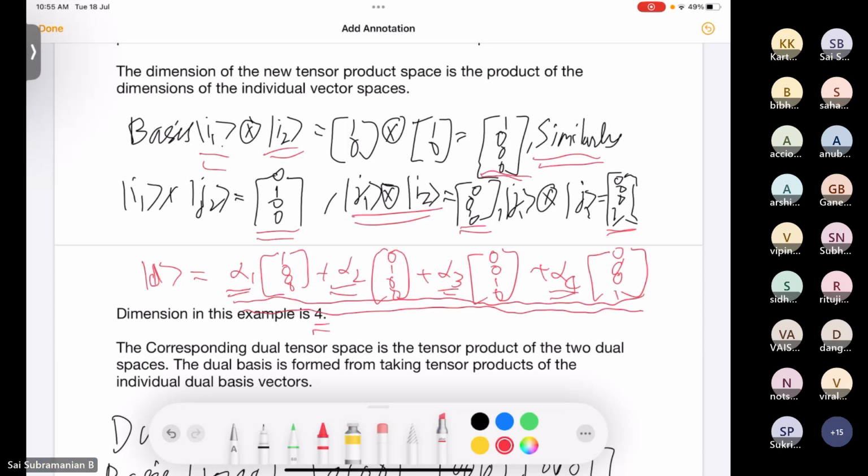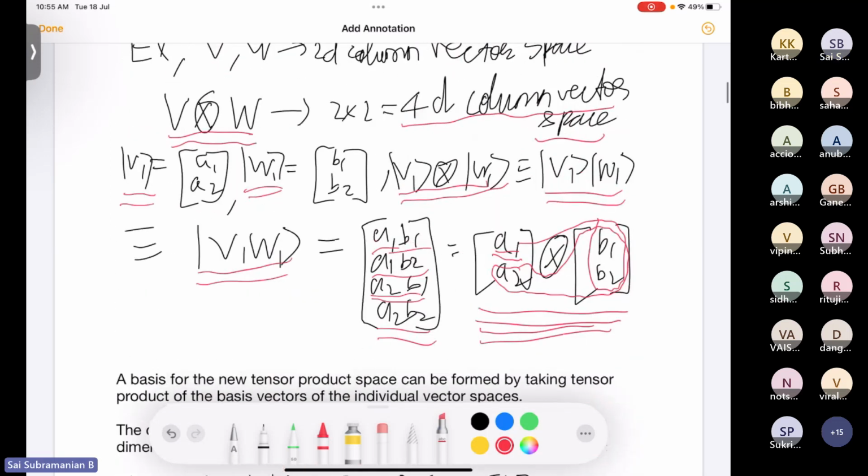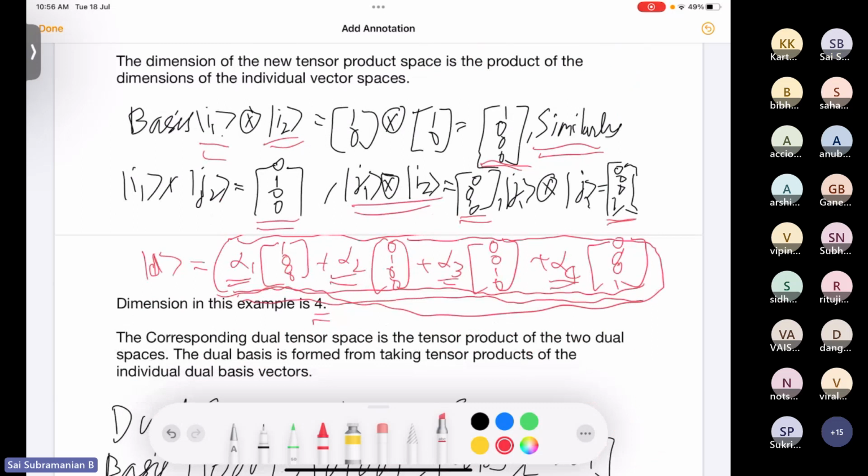If it feels slightly confusing, don't worry. Just remember this definition and the earlier way of writing them like this. Those are the only 2 things we'll need. We will either write them like V1 tensor product W1 and do our algebra directly, or sometimes we will write them in this form, as 4x1 column vectors. That's all we'll be using tensor products for.